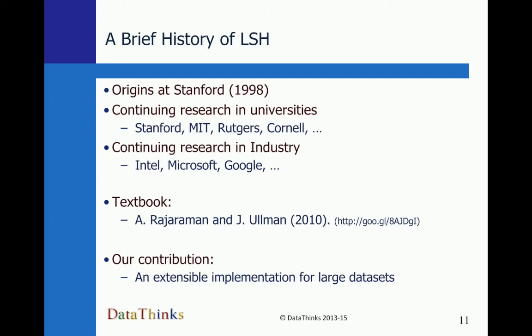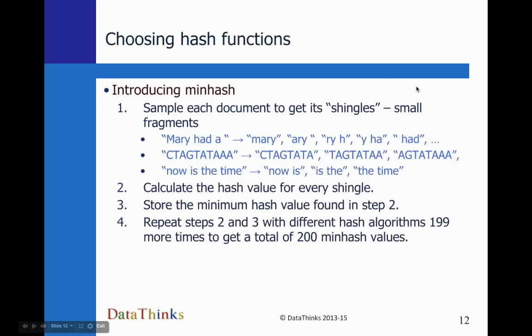Okay, some brief history of LSH. The origins were at Stanford in 1998, and research is still continuing at many universities, including Stanford, MIT, Rutgers, and Cornell, as well as in industry at Intel, Microsoft, and Google. There is at least one paper, I can't remember the authors at this point, but I could find it if anybody was interested, where researchers created a more parallelized version of LSH to get better scale.